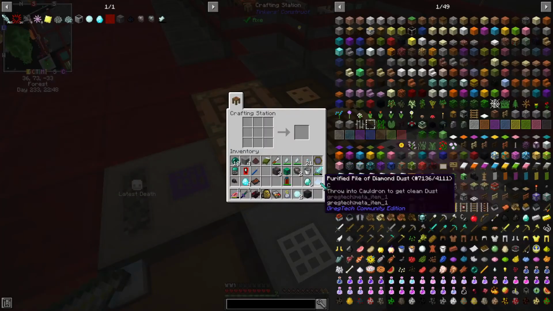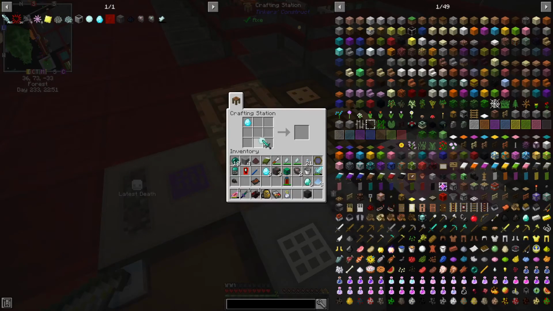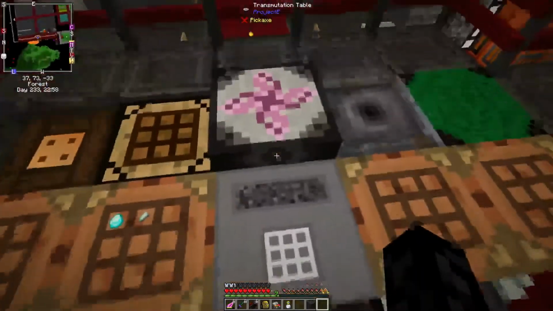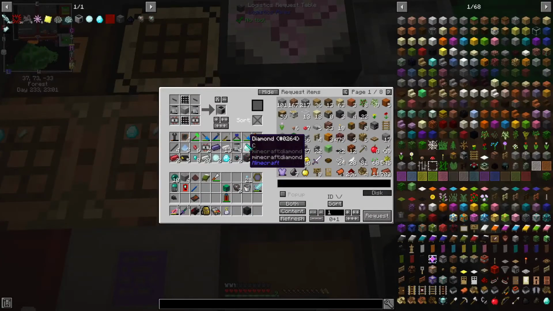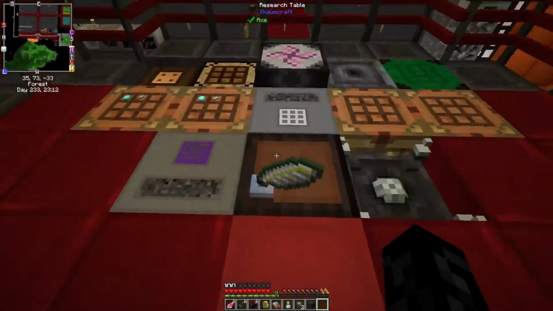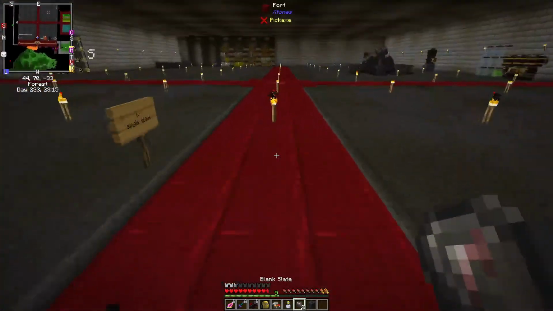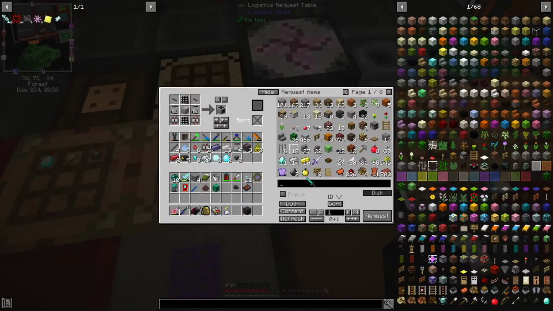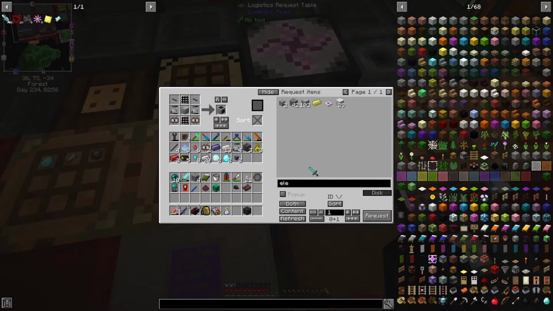Anyway, for the Tartaric gems, mana diamond and a gem. Mana diamond and a gem. This can all go in here. Two blank slates. I want to turn those into reinforced slates. So let me go do that quickly and I'll be right back. So that is done. Now we need 3 electrum plates per electrum. We need 6 electrum, so 3 gold and 3 silver. 2 silver ore.